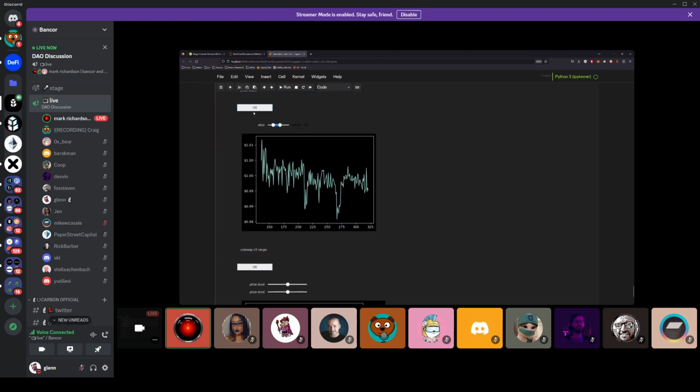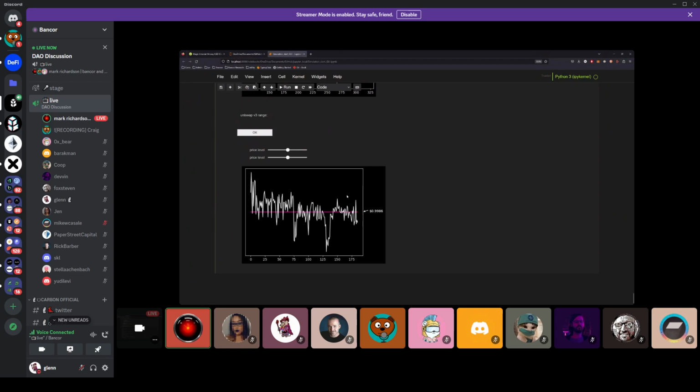Now, after you select your range, if you hit this OK button, you'll be taken to the next panel where you will be invited to play with these sliders, which will let you choose your Uniswap V3 style portfolio. And so here you can see I can select essentially any range I want.